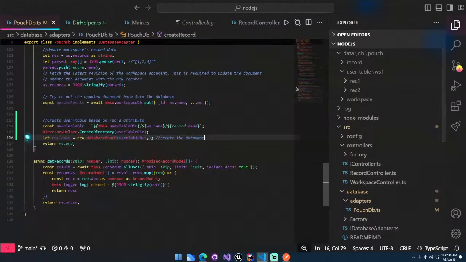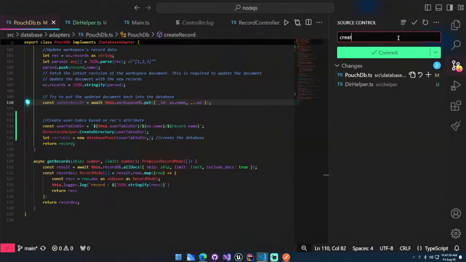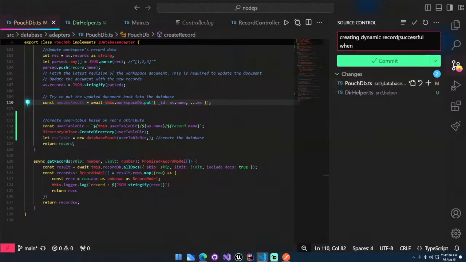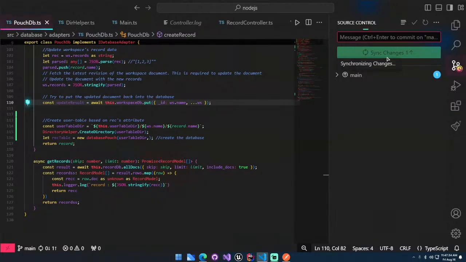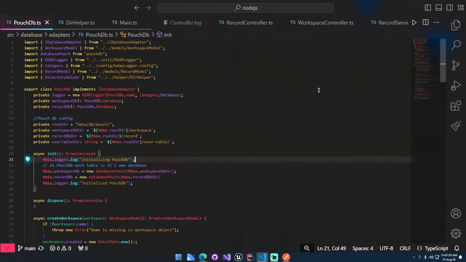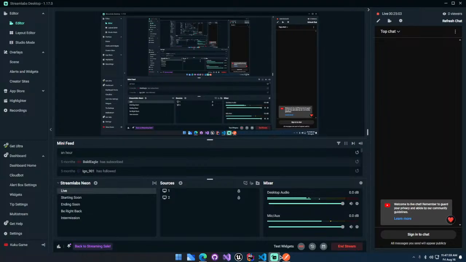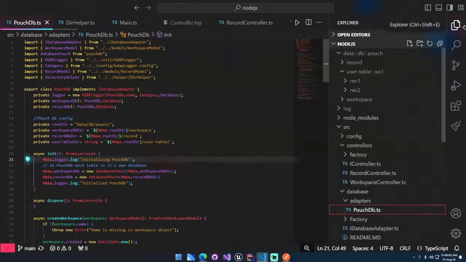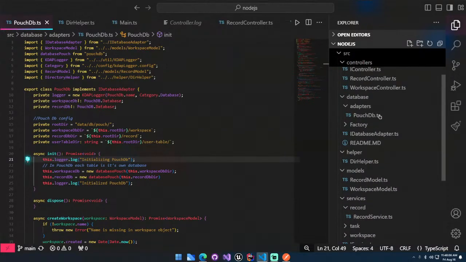So we can create directories and everything else. Okay, so this is working. We have a lot of refactoring and code cleanup to do in the future. But for now, I think it's good enough. It's just been 25 minutes. It feels like it's been forever. So yeah, we have our database set up and everything is done.